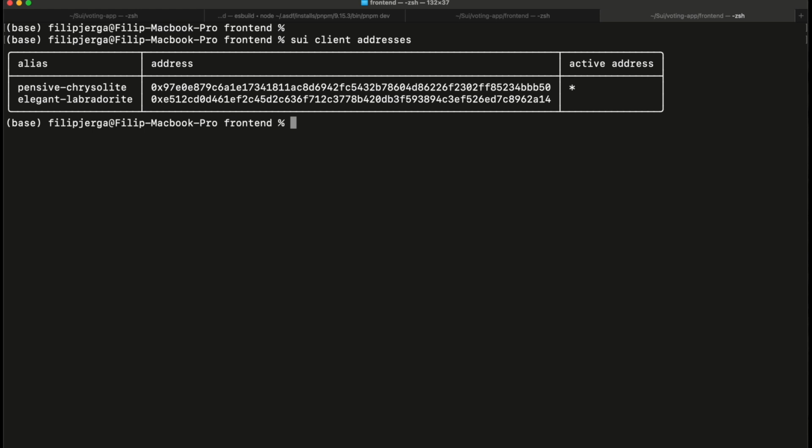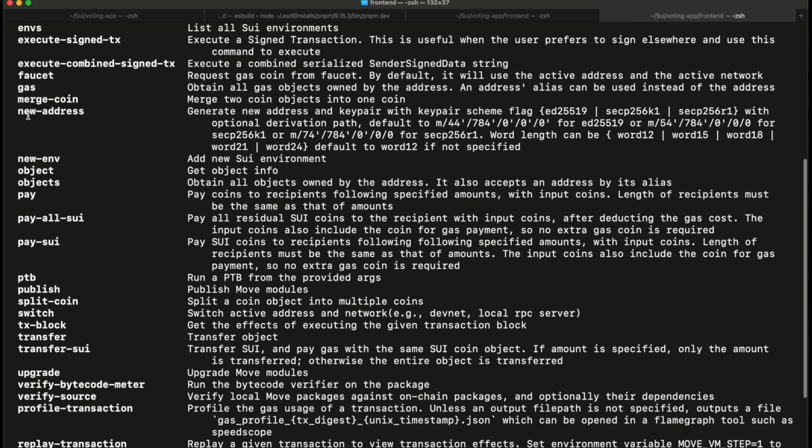If you want to create multiple addresses, you can again just write SUI client, and here you can use the command new-address and the hashing algorithm, ed25519 or secp256k1 or whatever. We will use the first one, as we used before, so this one here.